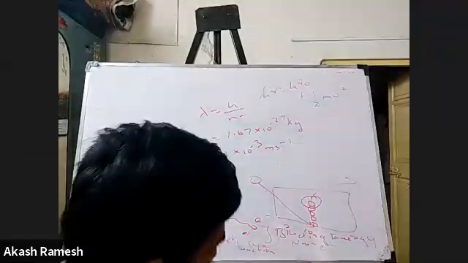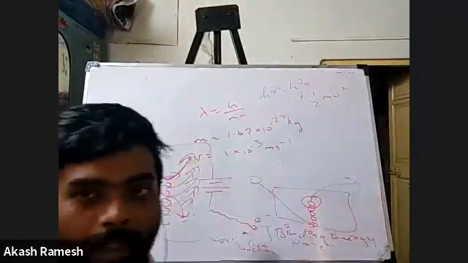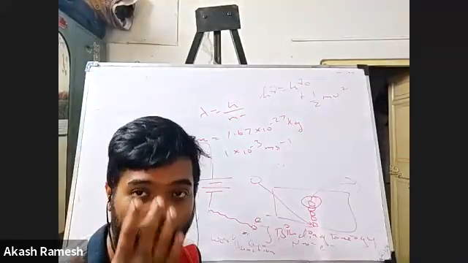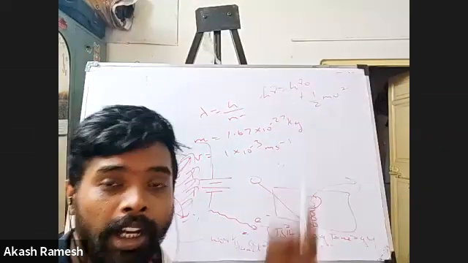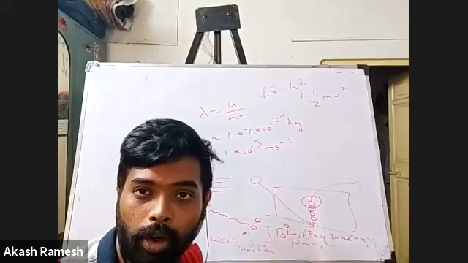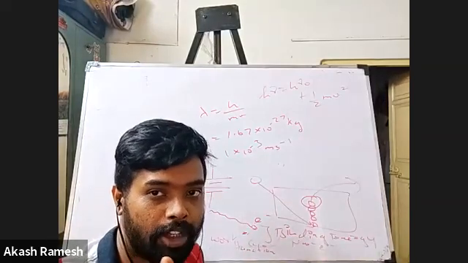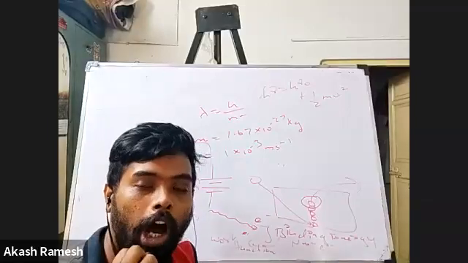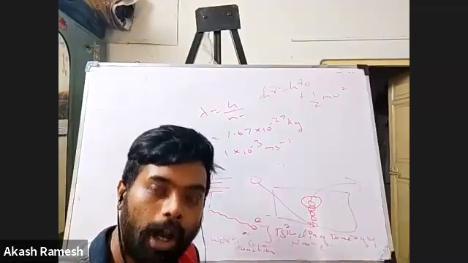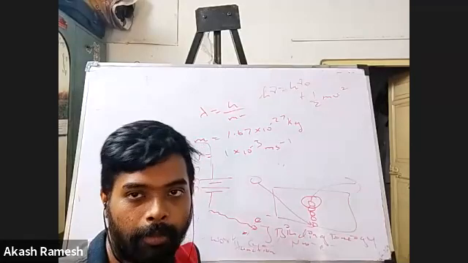hν will be equal to hν₀ plus the kinetic energy of the electrons. Correct. So obviously now some extra energy you spent, the amount of energy you spent is greater than the threshold energy. So where is the extra energy going to go? Now a law of conservation of energy should be satisfied. Energy can neither be created nor be destroyed. So however much you give, all the energy should be used up in some way.